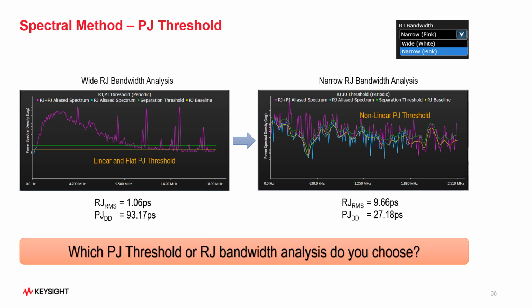So once it's above the PJ threshold, it's going to sum up as PJ. But as you can see in the result below, in that first graph, the RJ is about 1 picosecond, and then there's a big PJ number, another 3 picoseconds. Now, one also has the other method called the narrow RJ bandwidth analysis. That is where one does not apply a straight PJ threshold.